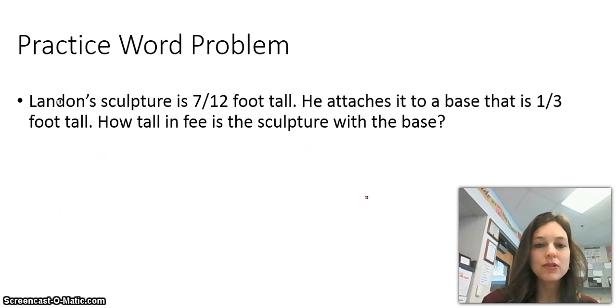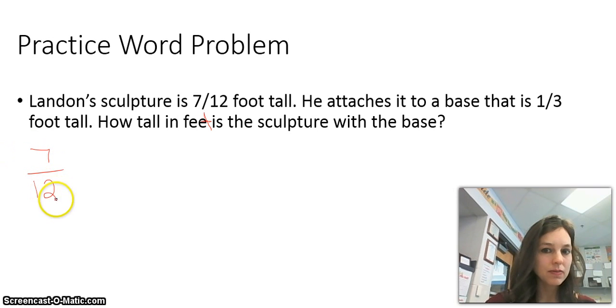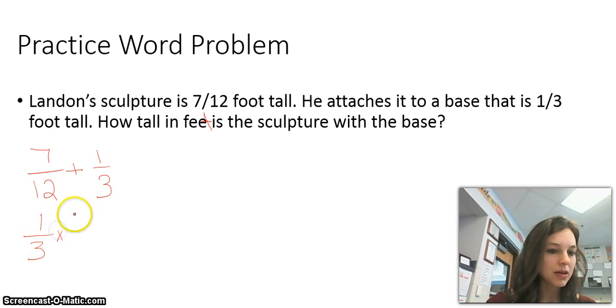Landon's sculpture is 7/12 foot tall. He attaches it to a base that is 1/3 foot tall. How tall in feet, sorry for my typo, is the sculpture with the base? So we're going to do 7/12 plus 1/3. And I can see that I could make 1/3 have a common denominator of 12 by multiplying it by 4. So I'm going to do 1/3 times 4/4, and I'm going to get 4/12.